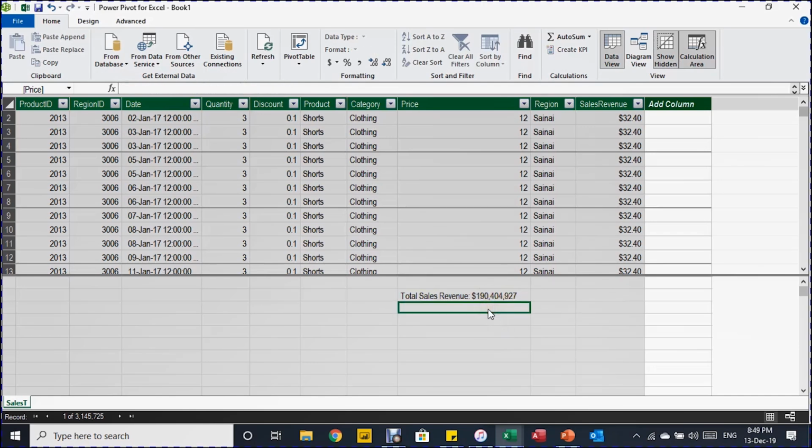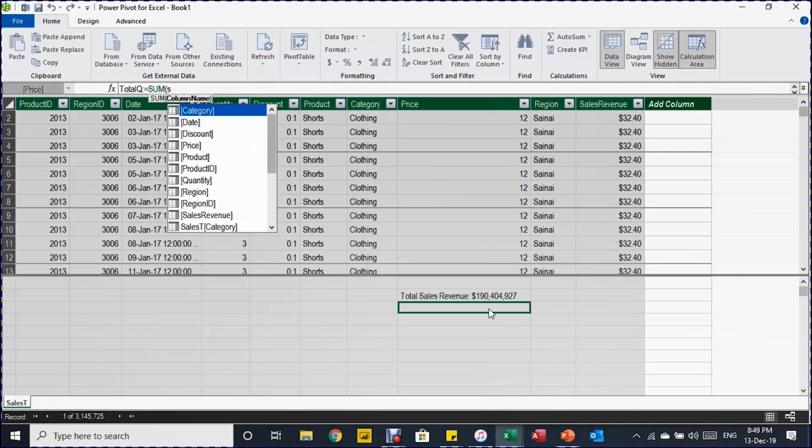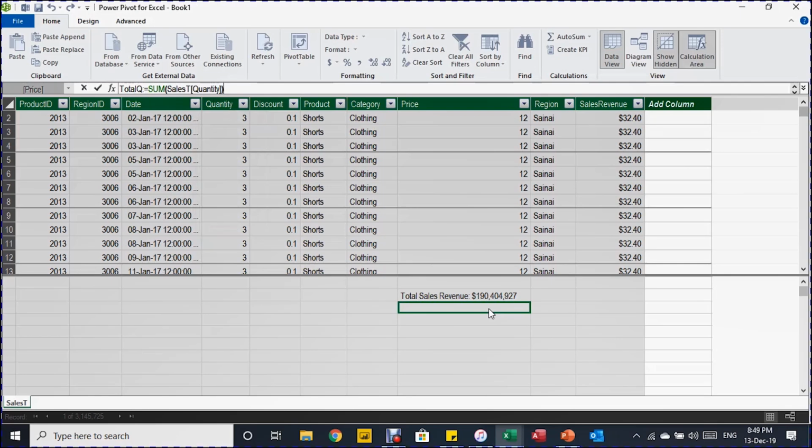Let's add another one, which is total quantity, or total Q, colon, equal, sum, and tab. I can use tab, again sales. I'm going to go down by the arrows up to quantity and tab, close the bracket and enter.